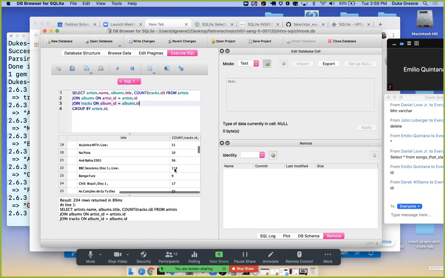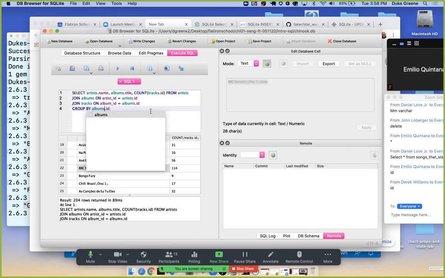Some of these it gets really glaring. BBC Sessions, Disc 1 Live, that's not going to be a 114 track album. This is just all of Led Zeppelin's albums getting chunked under the first alphabetical title that came back, because we're still just grouping this by the artist ID. If we group this by the album's ID, that means the scope of the count is going to be scoped, right?